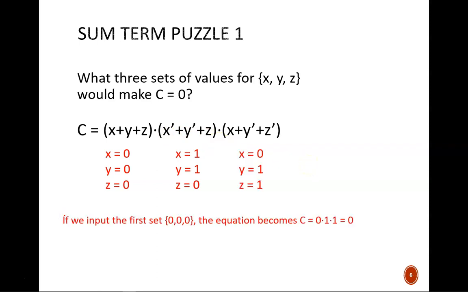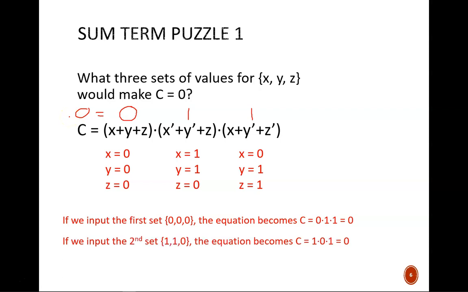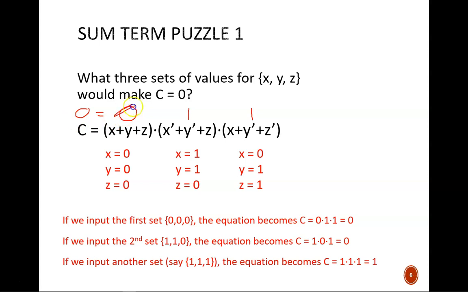If we plug in the set x equals 0, y equals 0, and z equals 0, then this first sum term equals 0. The next sum term is 1, and the last sum term is 1. As a result, we get 0 AND 1 AND 1, which equals 0. Really, we didn't need to evaluate the last two sum terms — since one of the values being ANDed together was 0, we already knew the final result would be 0. That same idea holds for any of the other special sets. But for any other set of values, say all of x, y, and z are 1, then the equation would be 1 AND 1 AND 1, and the output is true.